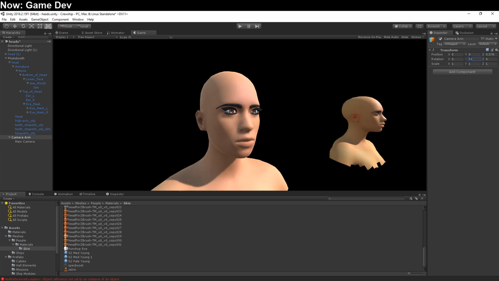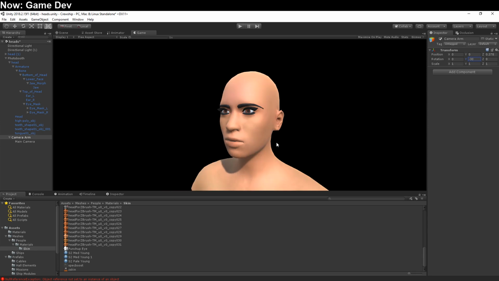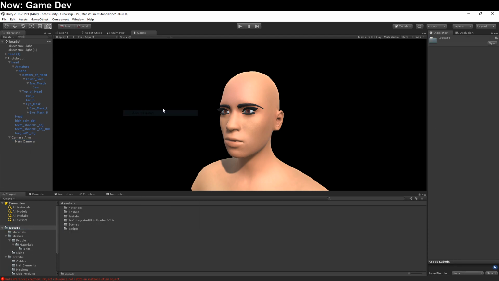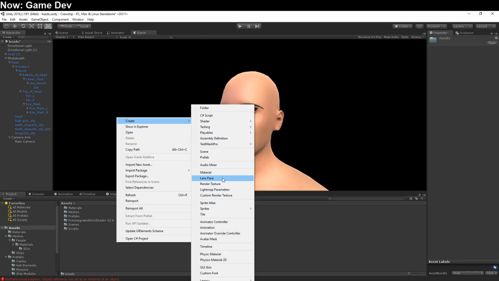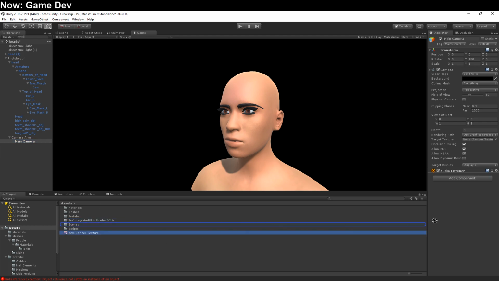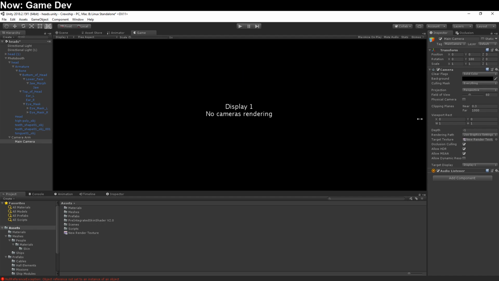So let's just set this up as a 30-degree picture for the sake of the test here, or maybe a negative 30. And what we want to do is paint to a texture, a render target. So we're just going to go ahead and create one here. Creating a render texture. There it is. And we can set this to be whatever size we want. It'll auto scale however we want it to look. And we're going to just put that into our main camera here as a render target.